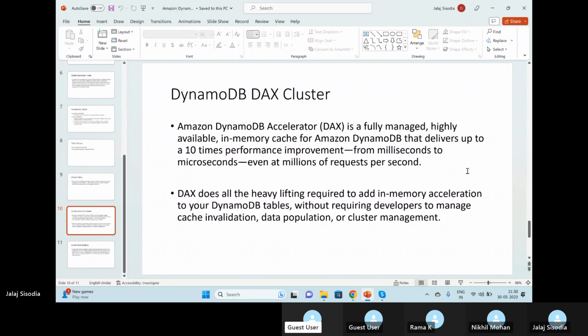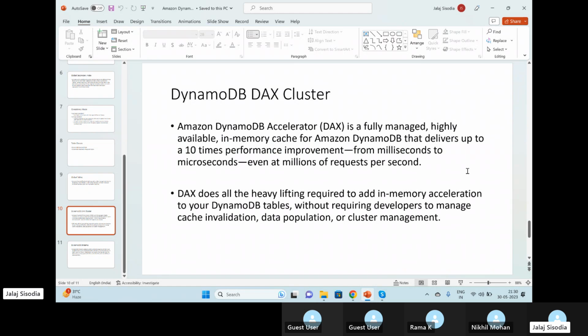DynamoDB we are using. Only we are creating the table, right? Yeah, table we are creating, but DAX cluster we are not creating. Cluster part admin will take care, but from the data engineering perspective, we are creating tables and all. See, understand this thing. You need DAX clusters or caching algorithm when your query is serving something very often.